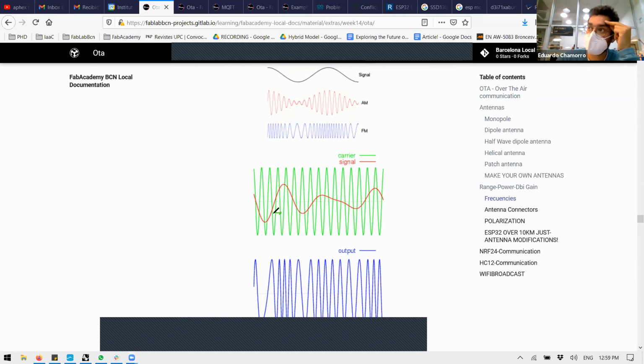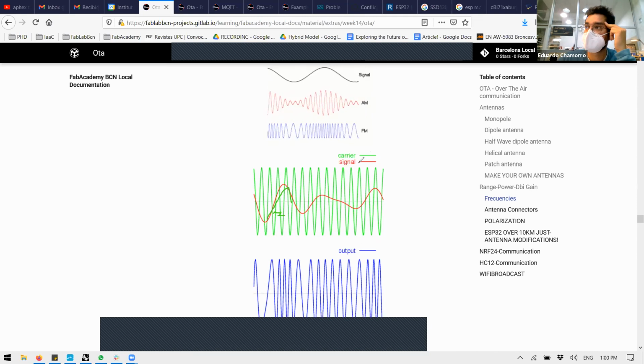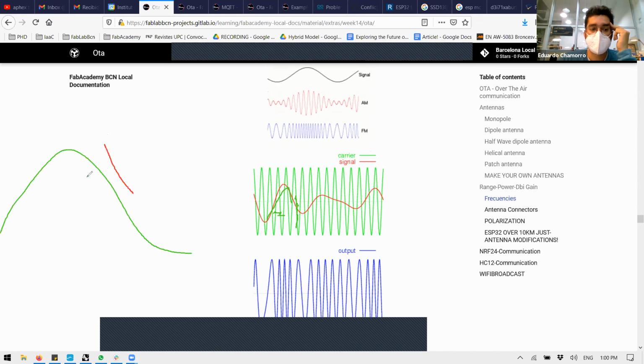You change the frequency. That's a strategy. Changing the frequency depends on the receiver, the transmission protocols and the chips that you use. But before changing the frequency, you change the signal, like this, the output. One is the carrier, another one is the amount of signal, the intensity. These are micro differences inside the signal. Inside each wave, you have a lower and higher margin that you can modulate.